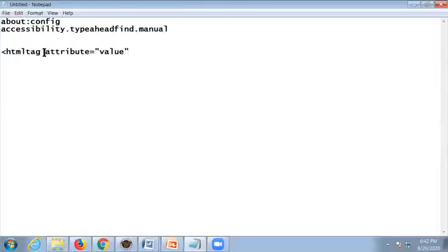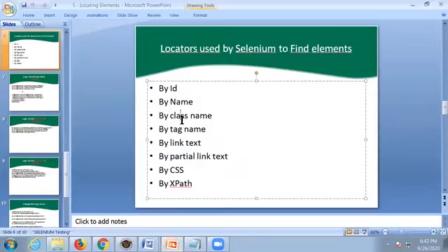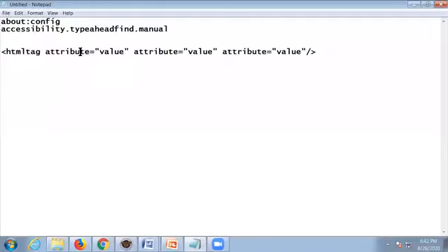He may define a number of attributes for that, use different attributes, and close the tag. What is an attribute? An attribute is nothing but a locator. We have defined this attribute: ID means the ID value, name means the name value, whatever it may be.